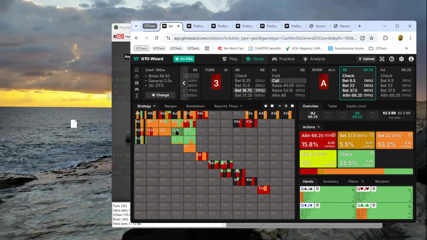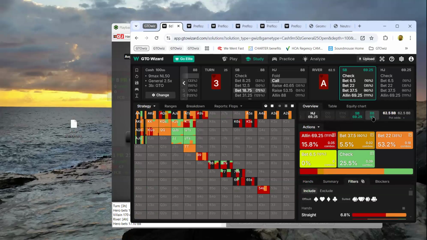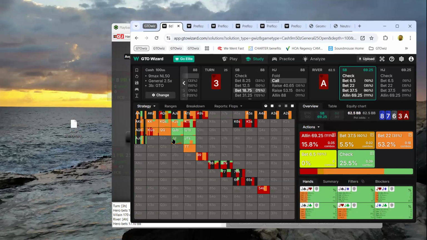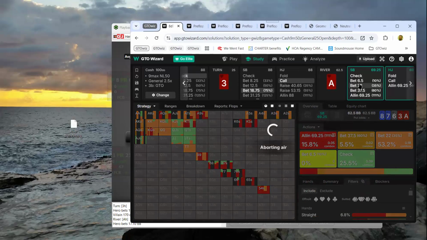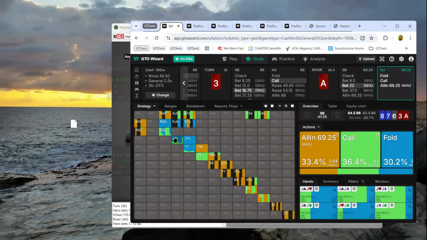But there's a lot of block betting. So you bet basically 35% for this. And I doubt jacks are supposed to, well, they're indifferent.